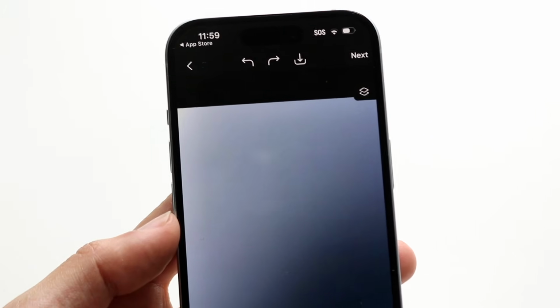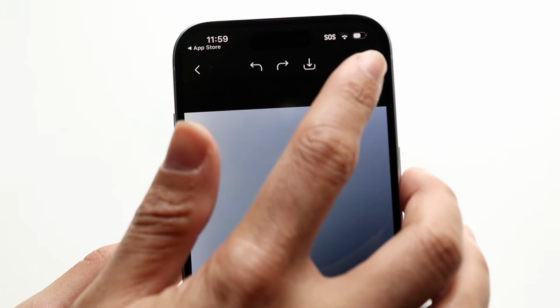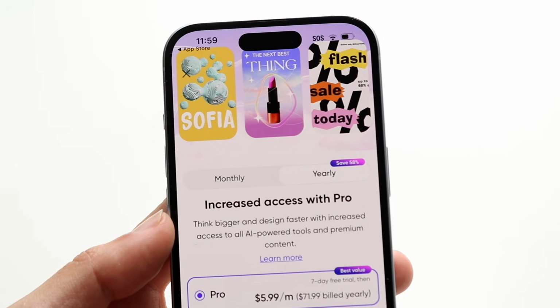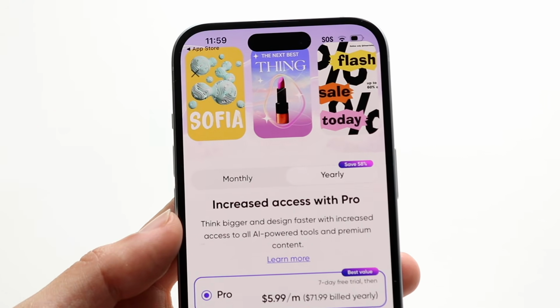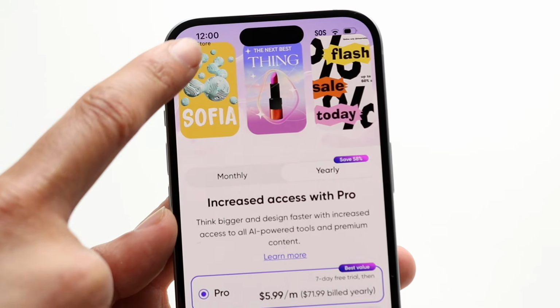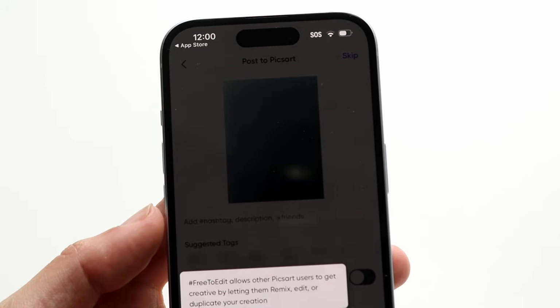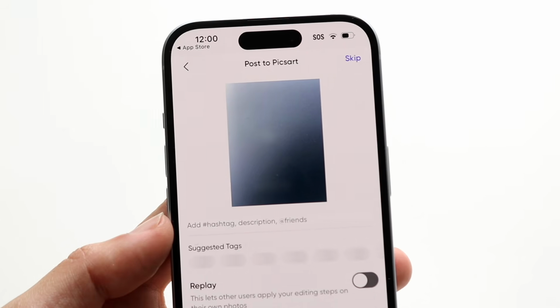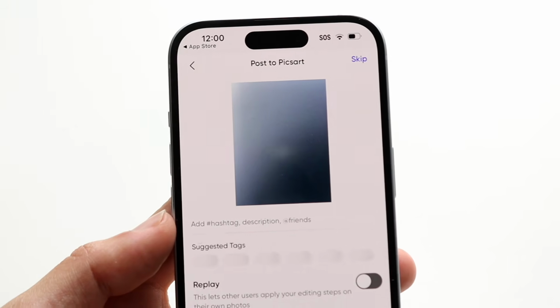Now, whenever you're done with the photo, you can always choose up at the very top. You can always click next. They're again trying to sell you up on a bunch of things. You don't have to choose if you don't want to, but there's a little X button right at the very top that they sneakily hide. You can tap right there, and then right into this next page, you can choose whichever way you want. So you can skip this if you don't want to post it.